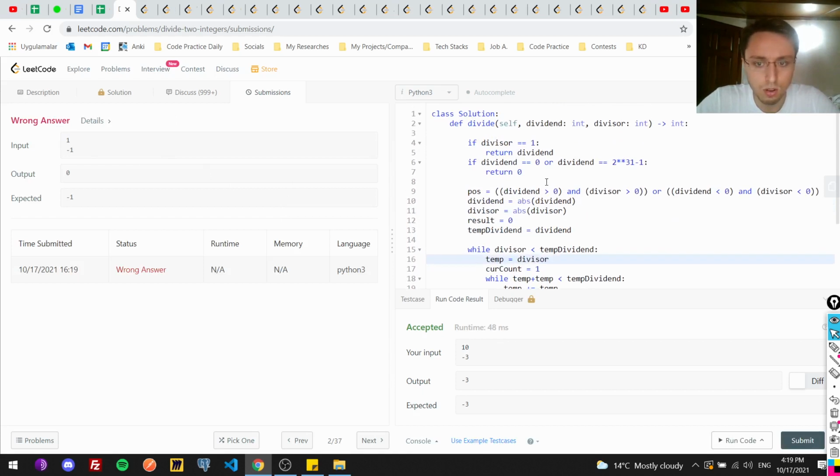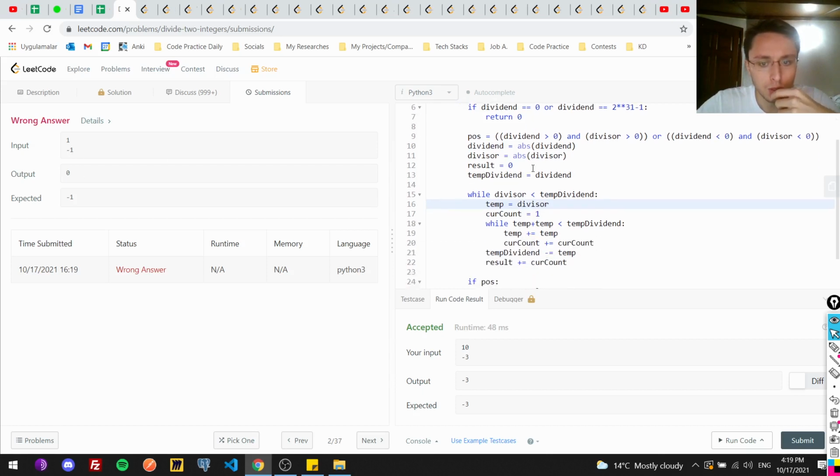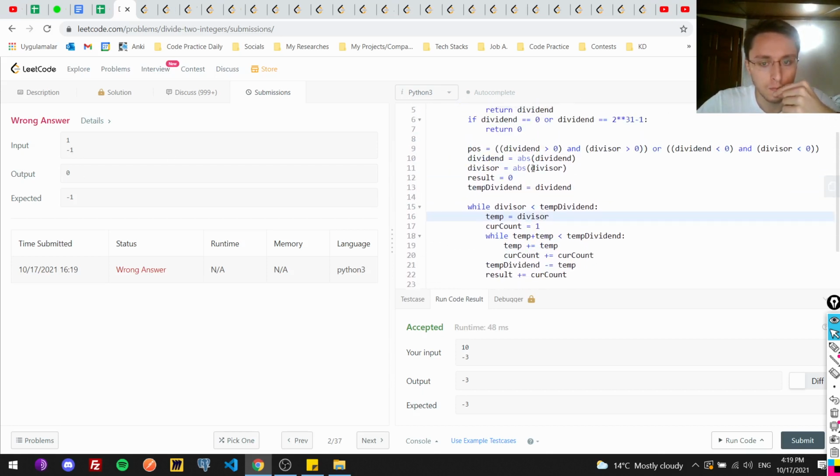It should return, if the divisor is 1, I guess I'm returning 0 because, yeah, this should be equal to.